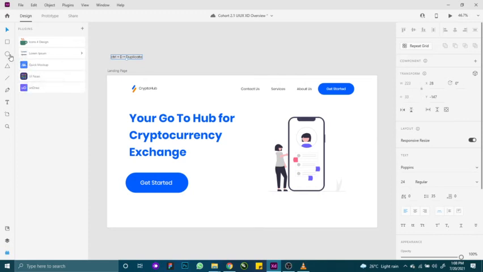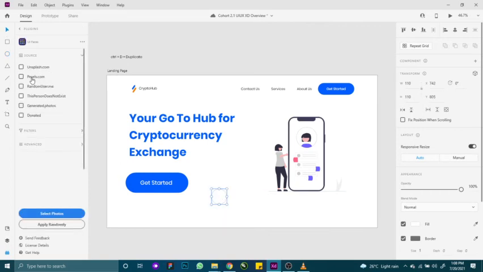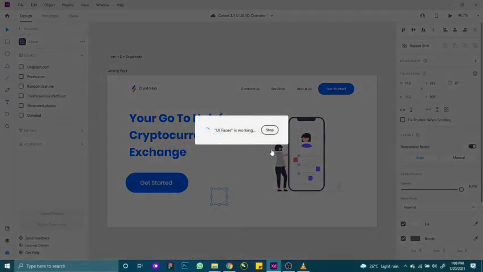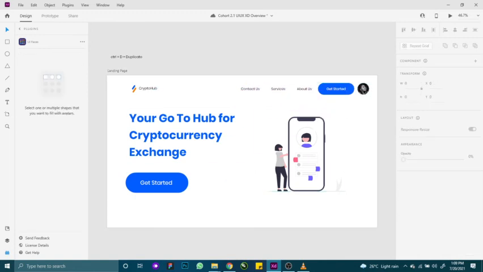Okay, UI Faces. I think I should do something that looks like that. And this is UI Faces. How to do it: you make a circle, you go to UI Faces and then you just apply randomly, and then it brings an avatar. You don't need it in this page, but probably you might need it in the next page that you're designing. That's just like an add-on. It's not part of this.